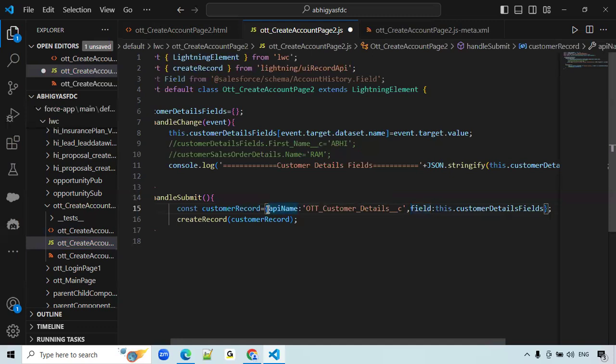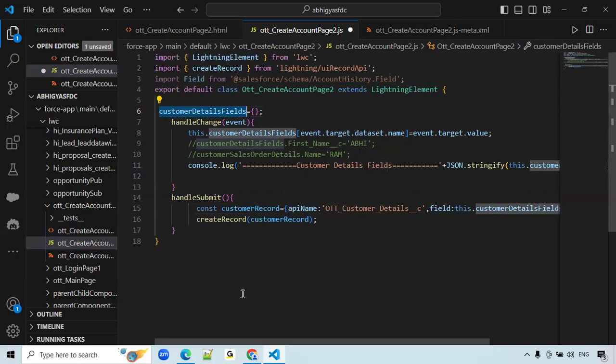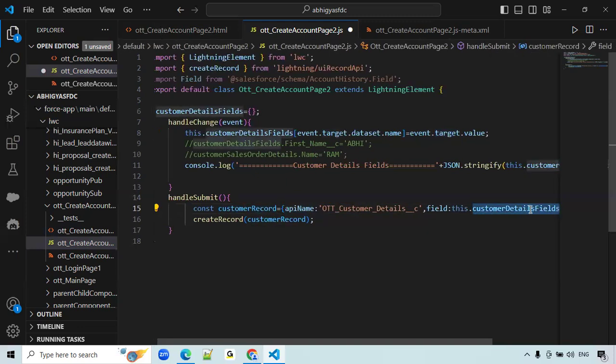This is also an object notation. Here, if you want to give the fields individually, instead of that we take one separate object notation. In that we directly hold the field API names and values. For that purpose we are taking the object notation of the fields here. Now we can store the object API name and field values. Now we are able to create the record.